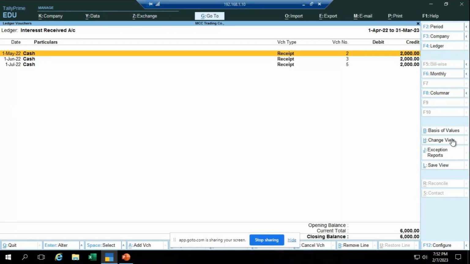So understood how to check your voucher report and ledger report. If you want me to show it once again, please tell. Understood, everyone?